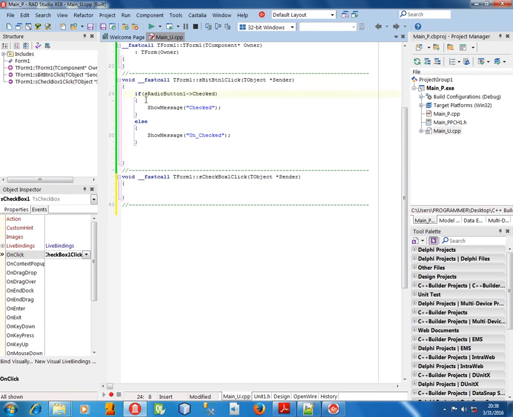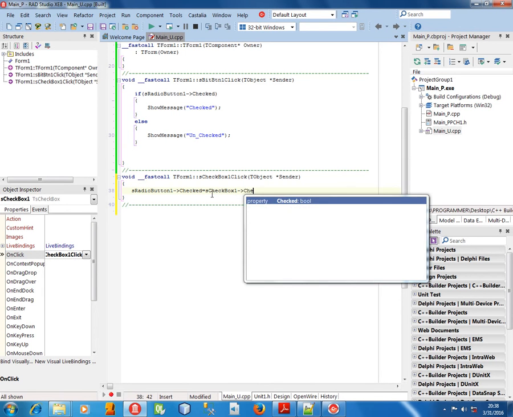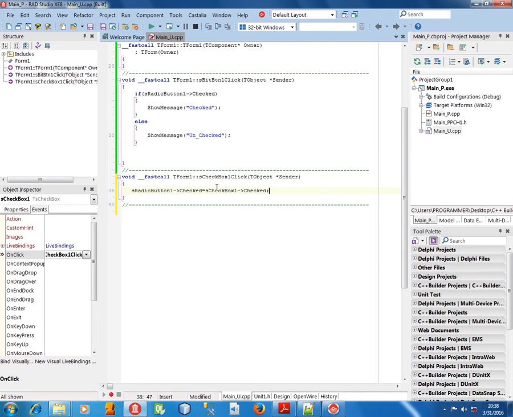Copy this guy here, is equal to this guy here, which is the checkbox. Simple, huh? If the checkbox was checked, it will check this radio button. If the checkbox was unchecked, it will uncheck the radio button. So I'm going to run this application and see.